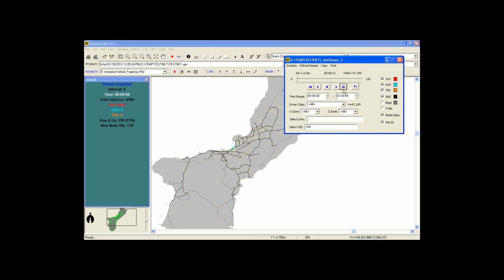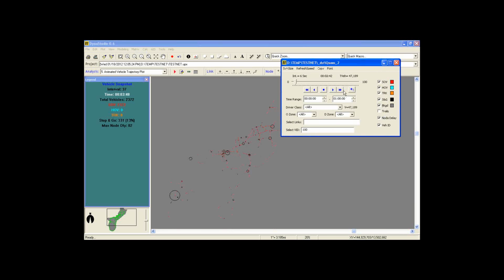Anyway, this tool can give you a pretty good idea what you can do to analyze your simulation results. You can also show background, which basically paints your background in a color so you only have those vehicle trajectories stand out.